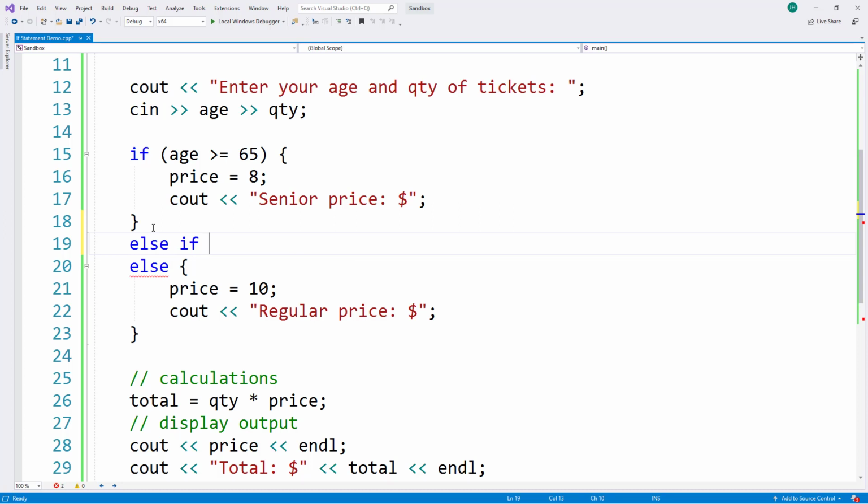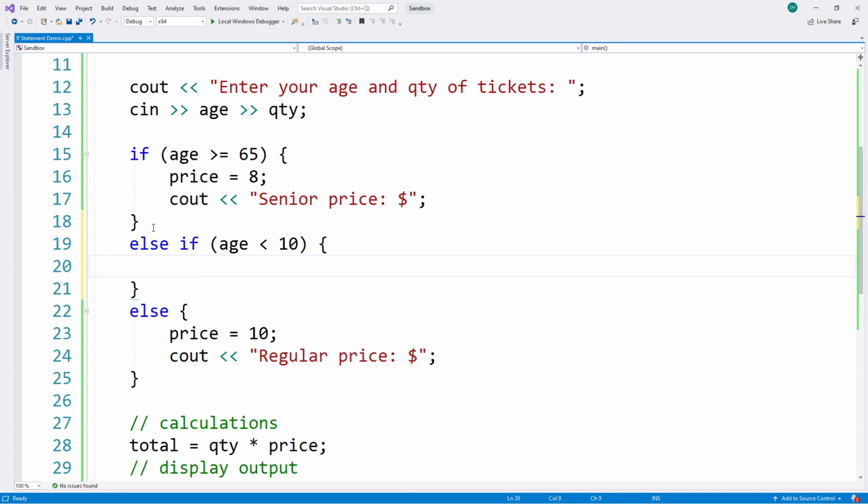I'm combining two things in a way here. And then I have to put a condition. My condition this time is going to be age is less than 10. And if my age is less than 10, then I want to execute this code block.